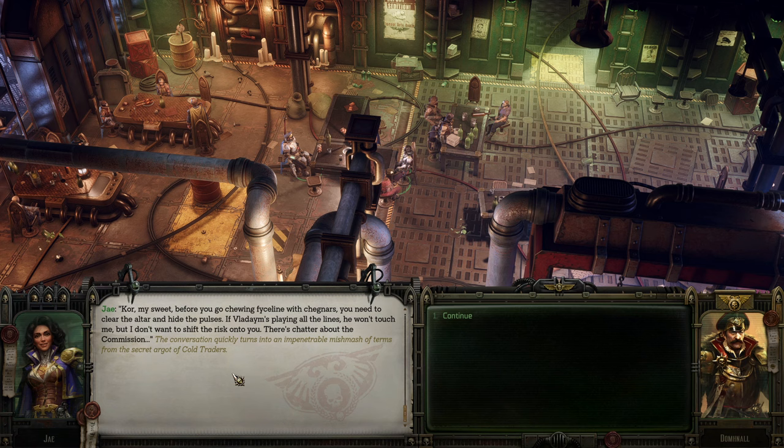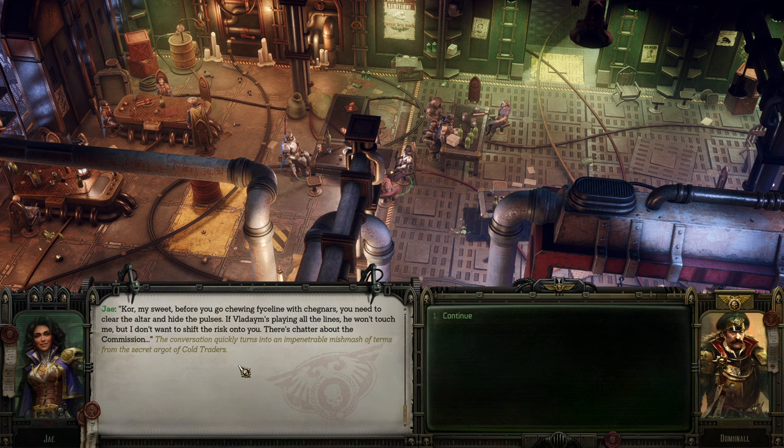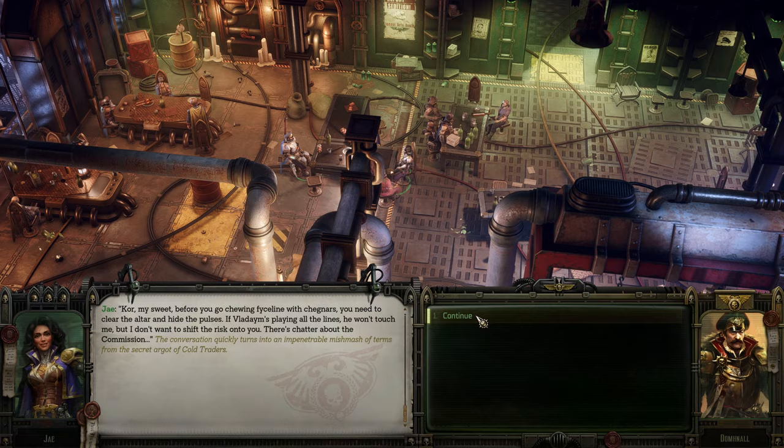Tora, my sweet, before you go chewing Mycelene with Chegnars, you need to clear the altar and hide the pulses. If Ladame's playing all the lines, he won't touch me, but I don't want to shift the risk onto you. This chatter about the commission. The conversation quickly turns into an impenetrable mishmash of terms from the secret argot of cold traders.